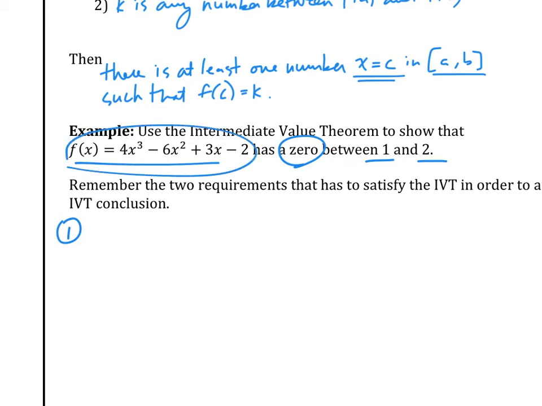So look at this function. Is it continuous between the two ends? Yes. And why is that? It's a polynomial. Polynomials are always continuous, and you don't have to prove that. This is general knowledge that polynomials are continuous, so you can just say to yourself, this is not a proof, this is just for your own knowledge for now. And then you do have a closed interval between 1 and 2.